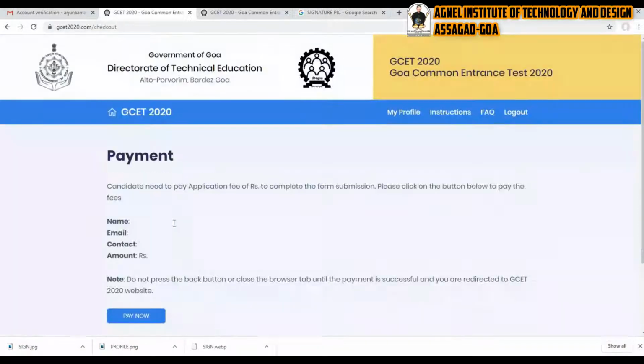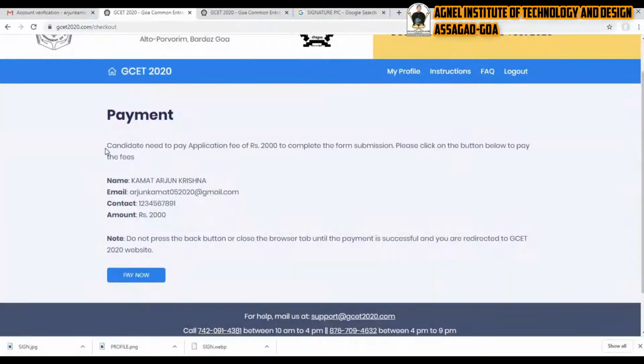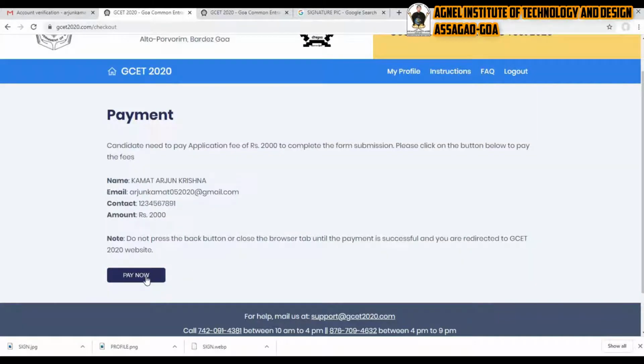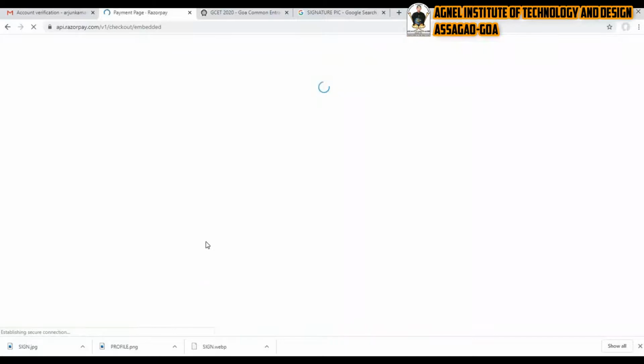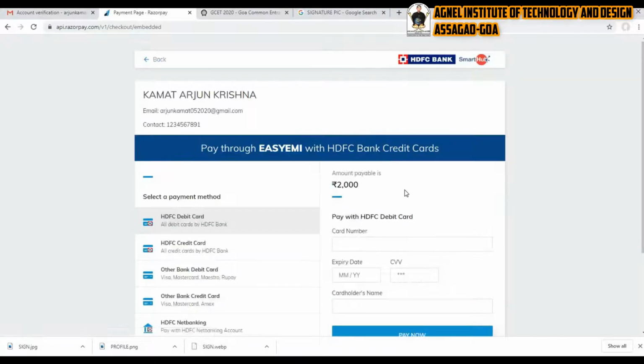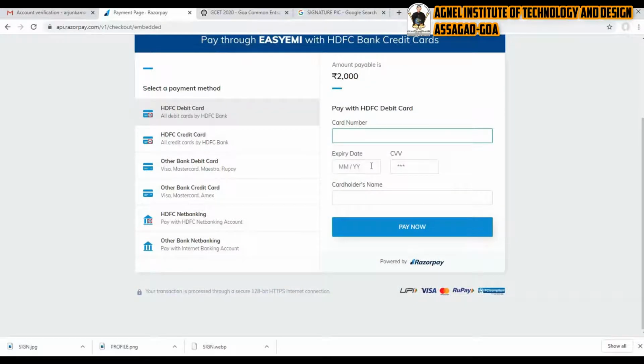Ensure that you have prior knowledge of online payment portals, net banking, credit or debit card, any bank. You will be directed to HDFC Bank's online payment portal to make a payment of Rs 2,000 without late fee, or Rs 3,500 with late fee, since only online payments are accepted. Enter the bank details and click on Pay Now.